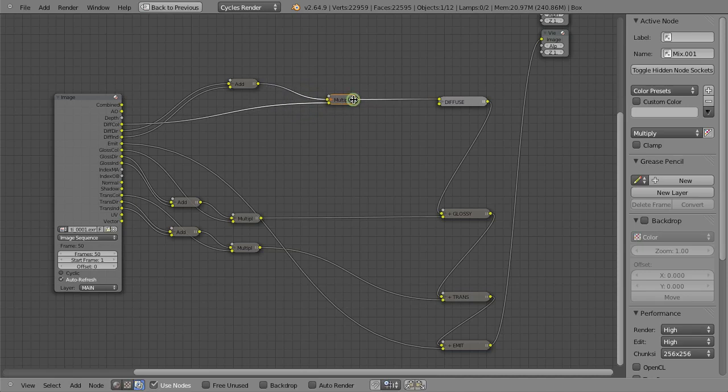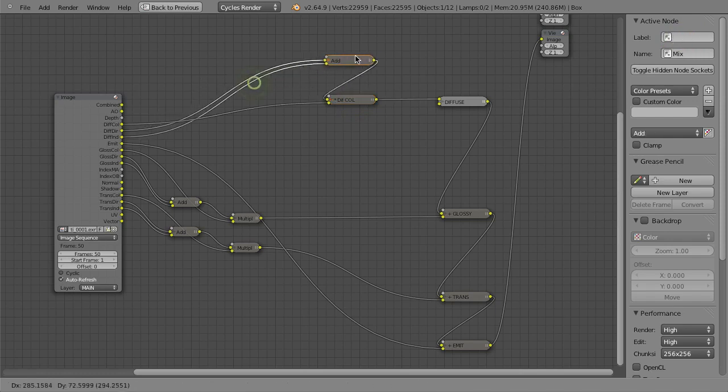So this is times diffuse color, so let's type in times diffuse color. Let's expand this one, move it here, and this is plus diffuse indirect.